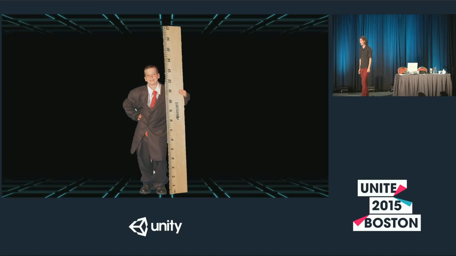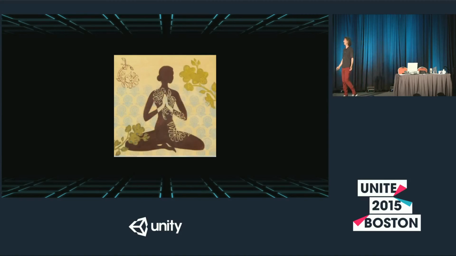Size matters. You need to model things in scale. Before you export out of whatever your 3D package is, or when you order an artist to do something, it needs to be built to scale. When you start scaling things in Unity, because of the tangents and the normals and how Unity does this magic where it brings it in and makes Maya files 0.1 and all this weird stuff, you do model in meters in, say, Maya, and then you export in centimeters, and then it will come in at a scale of 1. And I just figured this out like 3 days ago. 7 years it took me to figure that out. Yeah, 7 years. It's black magic.